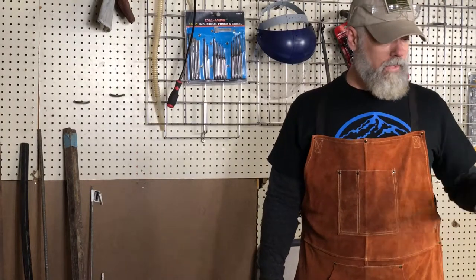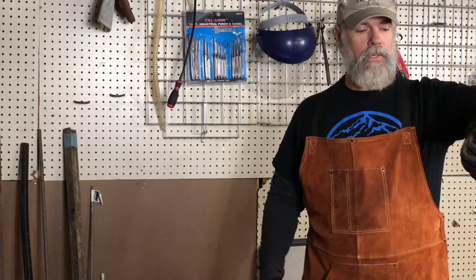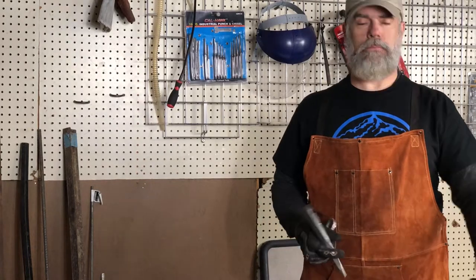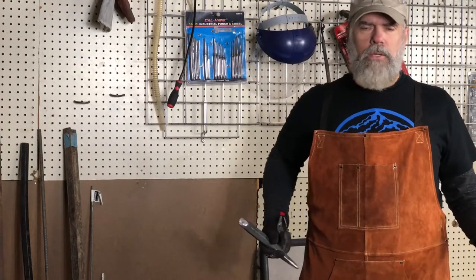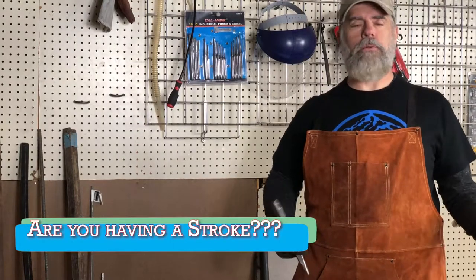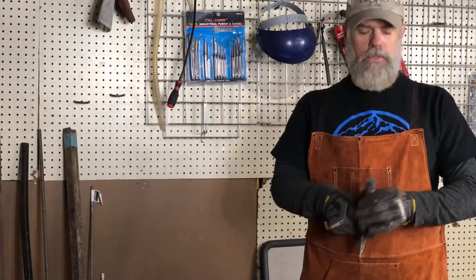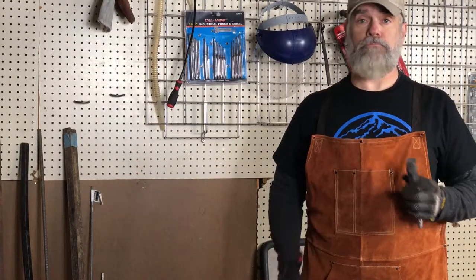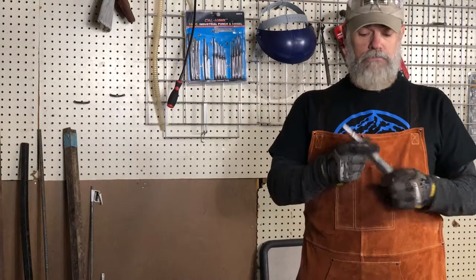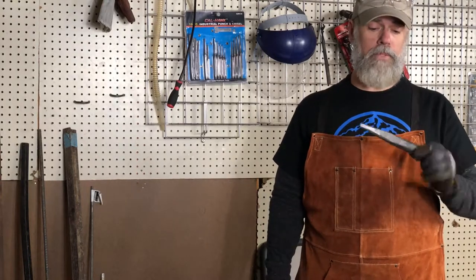What I may need to do actually is just turn it over and use it as a big fat punch rather than a hardy tool. The big round hole, I don't know if it's a pritchel hole. I don't know how to say it. Pritchel hole. There's a small pritchel hole, but I don't know what the big one's called. It may also be a pritchel hole. Whew, that's hard to say. That's what this is probably going to end up being used for.